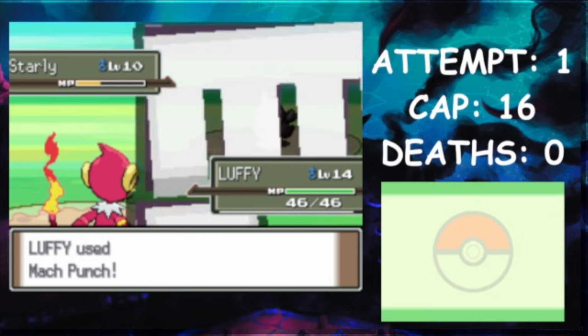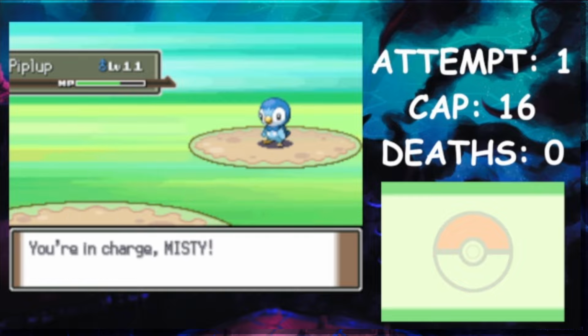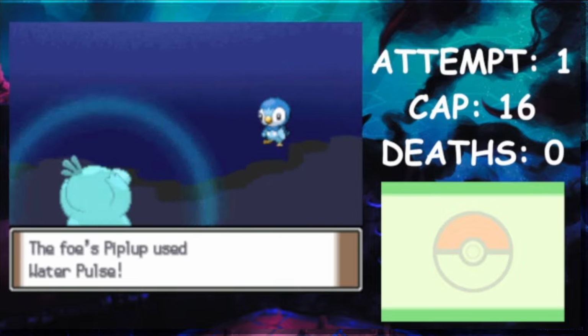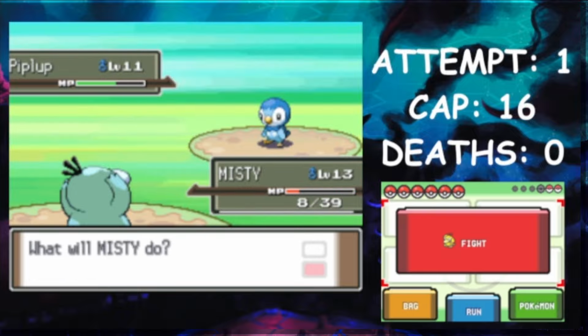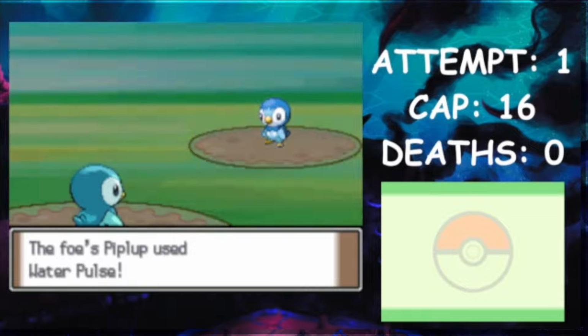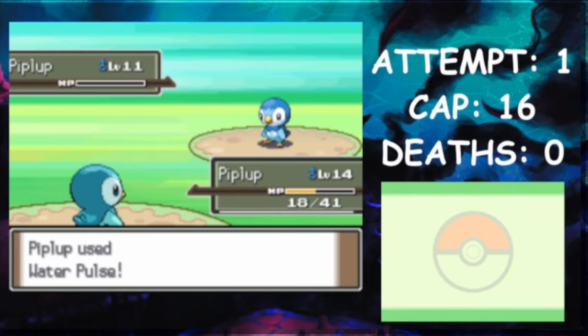So Barry's Starly here is going to go down to 2 Mach Punches, and after Starly goes down, Barry's going to send out then Piplup and do a bit more chip damage as well before I realise I'm going to have to switch again. So I then go make a switch after over into my Piplup, and after a back and forth of spamming water pulses, we're able to go take down Barry's Piplup as well, which will put us into his final Pokemon, Munchlax.